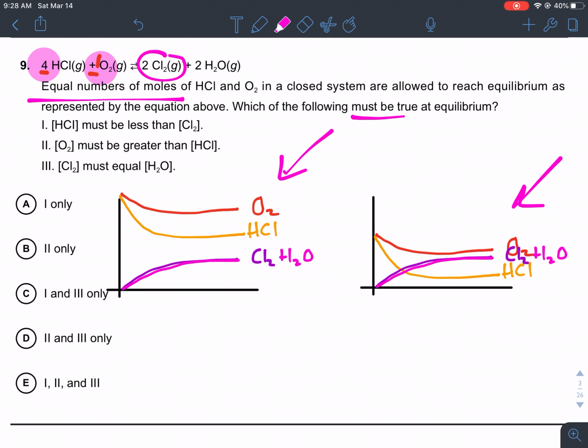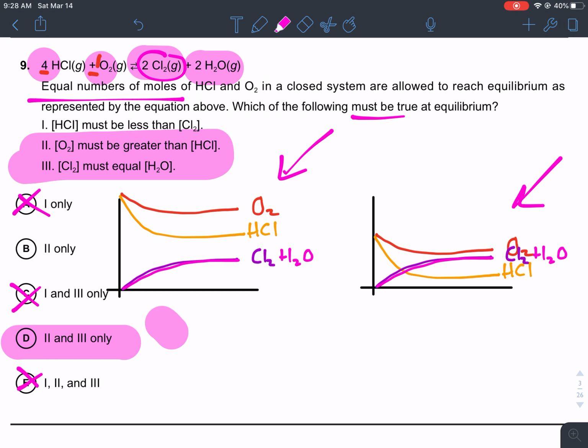All right. And I already know that it's not 1. So, okay, wait. It's not A, it's not C, and it's not E, right? So now, guys, we've got to figure out if number 3 is true, which is all the work. But anyways, okay, the Cl2 must be equal to the H2O. That is true because they are the same mole-to-mole ratio. They're both going to go up at the same rate. So yes, the answers are 2 and 3. That means the correct answer is D. All right. Let's get to number 10.